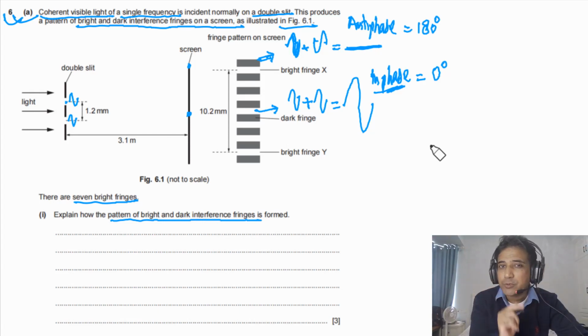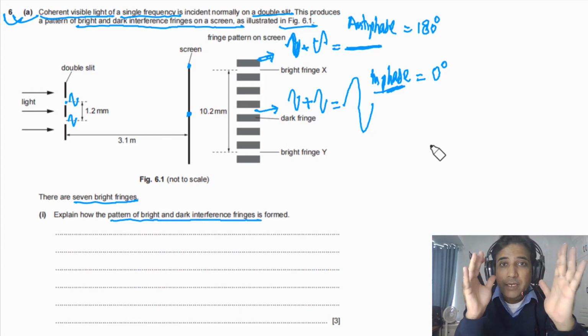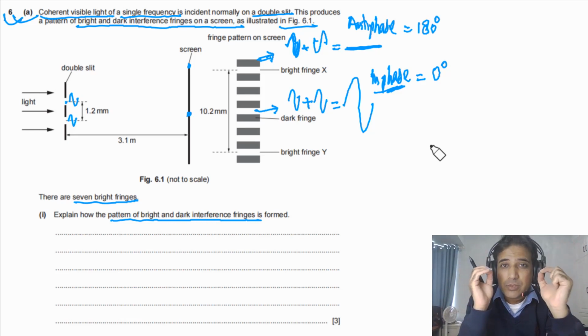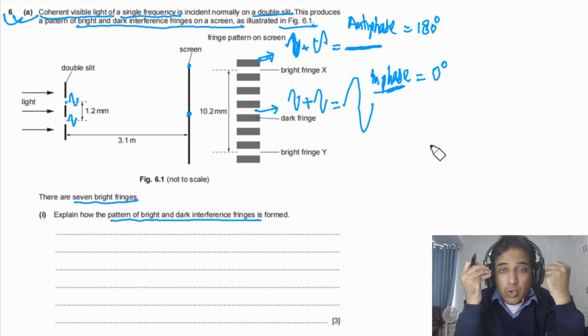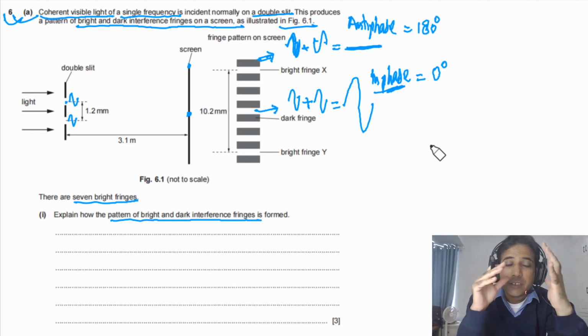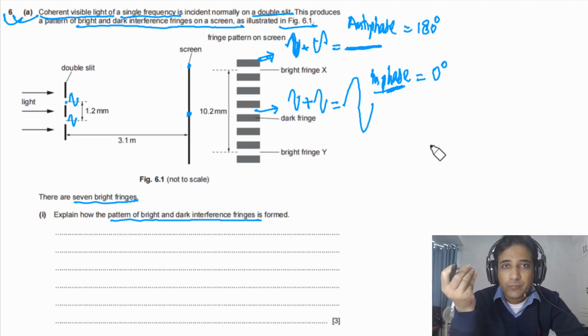So you can see the beauty of that. Light can cancel. It doesn't mean that if you have light you will always get something bright. Light can also cancel light. This is something different from our everyday observations and our everyday way of thinking, meaning the normal way of thinking, not thinking as a physicist. So this is something very important.